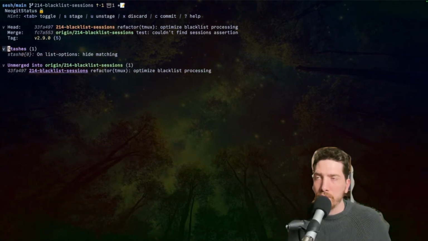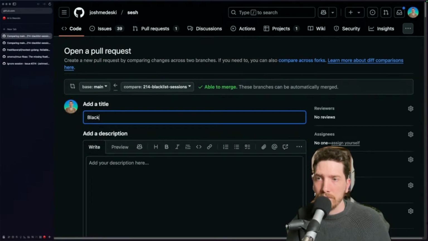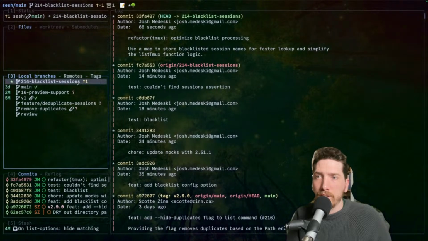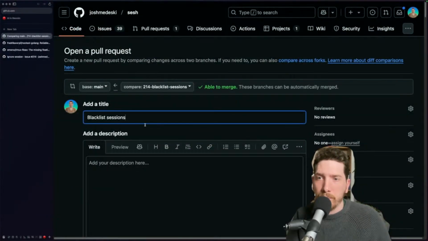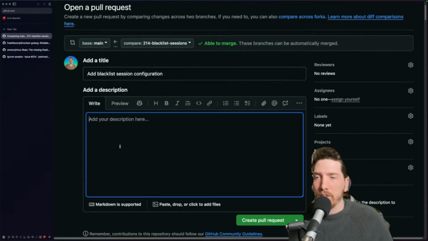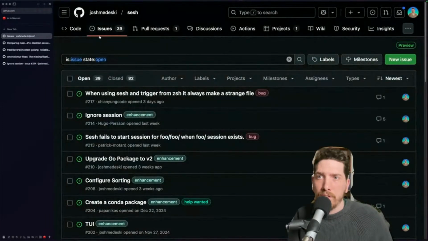We're going to push upstream. Wait, hold on. Did I not create a blacklist sessions? Blacklist session configuration. So this closes our new thing.